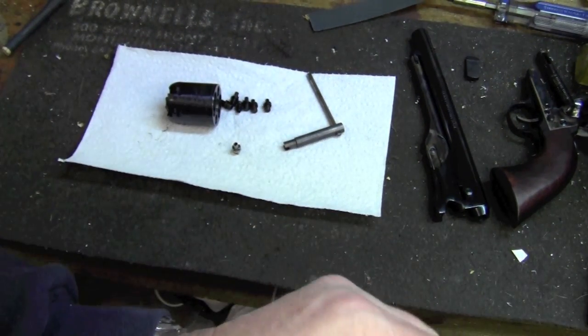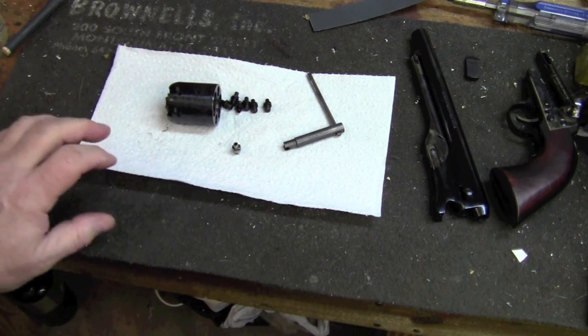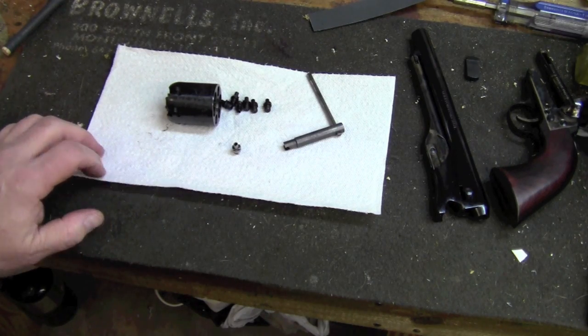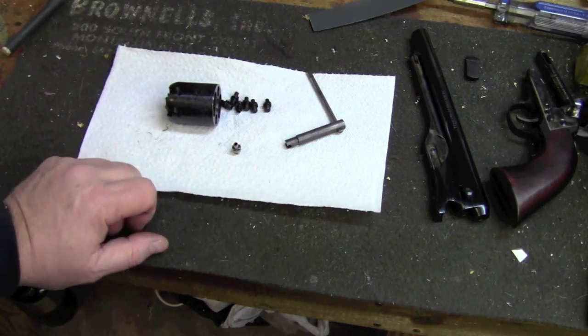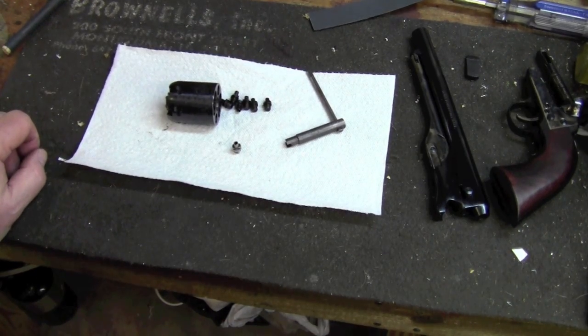And what that'll do is it will allow us not to get what I call cap sucking, the cap pushed back into the hammer after firing, and then you cock the hammer and it drops in the action and it binds everything up. The other thing it'll let us do is it should allow us to use a lighter mainspring and still be able to set off the charge and not get the caps coming back off. So I'm just going to take the nipple wrench, screw those back in, and then I'm going to put the cylinder aside and we'll be done with it.